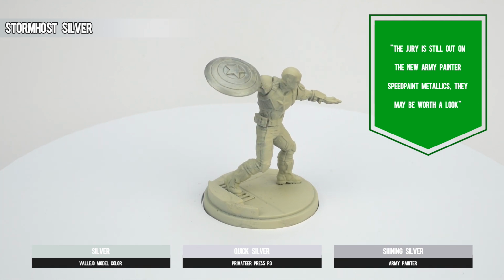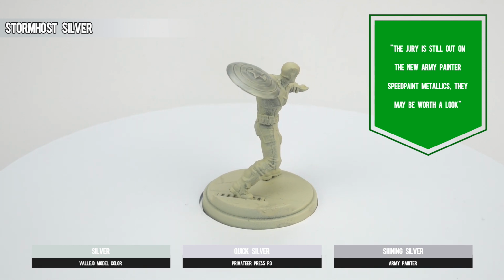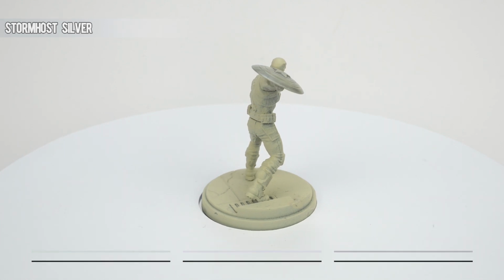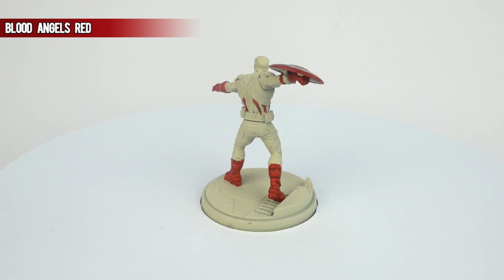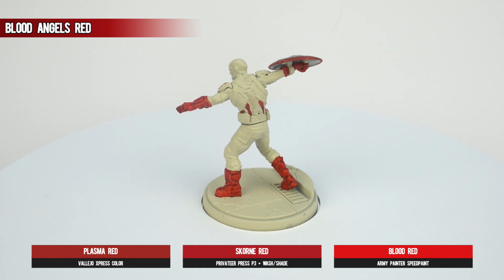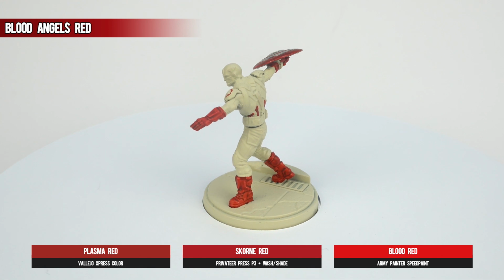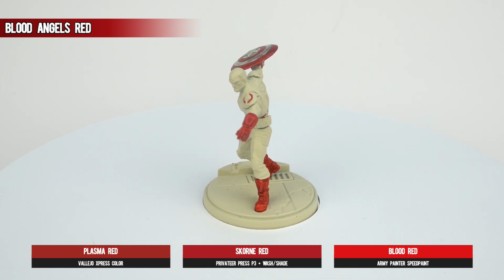One thing to be wary of with this lightest of lightest silvers though is that it's not pigment heavy, so apply wholesomely but evenly. Blood Angels Red is up next on the boots, gloves and every other panel in the midriff. We can also see now why we base coated the metallics with the Stormhost Silver, as you'll see the finish after a somewhat finicky application of red on the outermost and innermost rings of the shield.